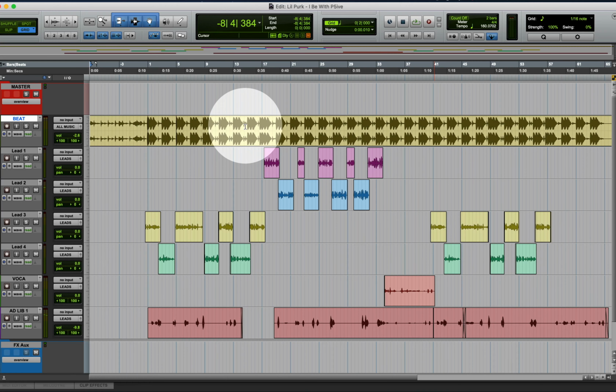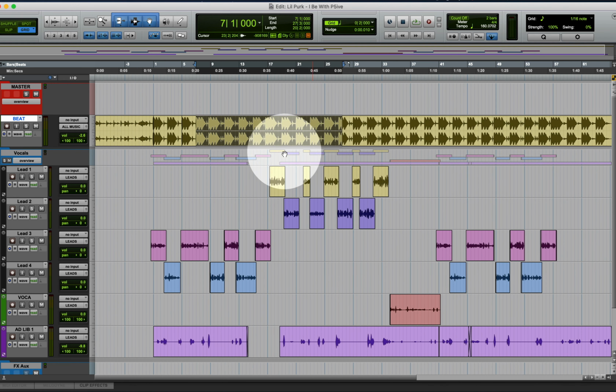Now I want to show you the only thing that you need to focus on when it comes to zooming in Pro Tools. Alright, I'm going to show you how to zoom around in Pro Tools. I'm going to show you how I do it very efficiently, the easy way to do it, and I'm going to show you some alternative ways to do it and take the ways that work best for you.